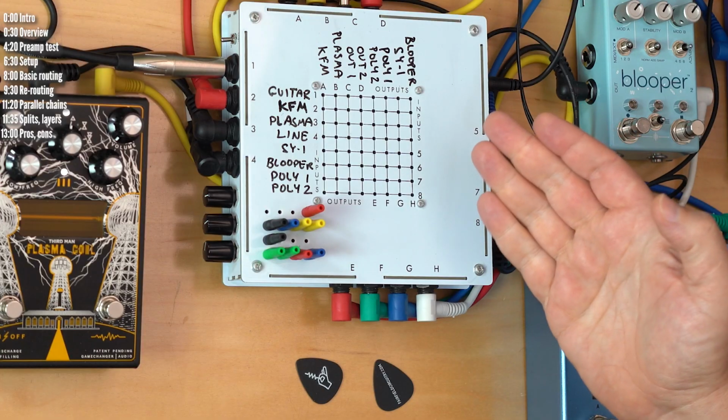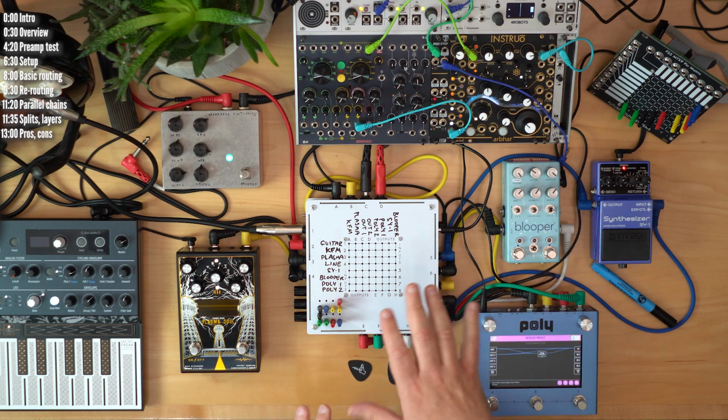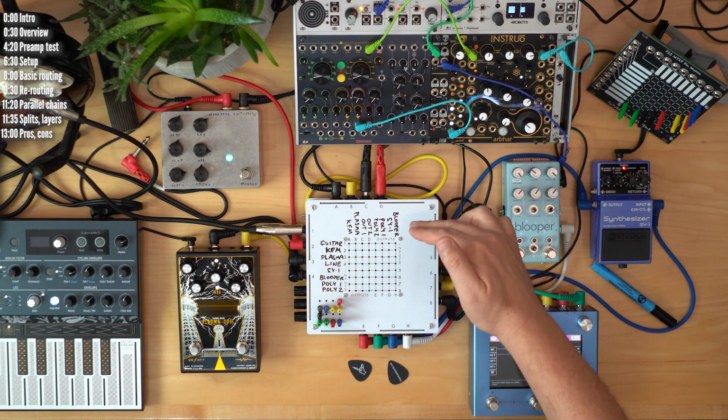This is fully analog. There's no digital to analog conversion. When you bypass a pedal, it is of course true bypass because it's literally not in the chain.